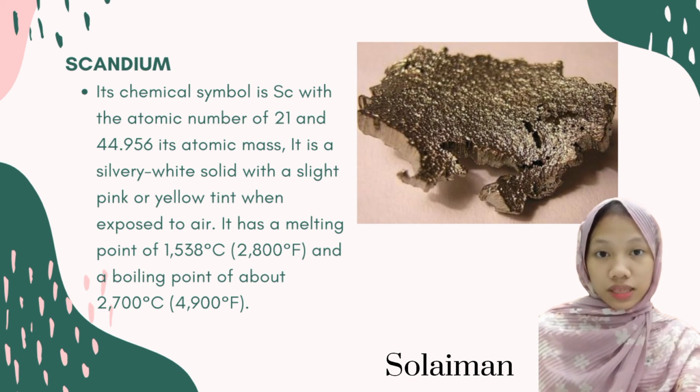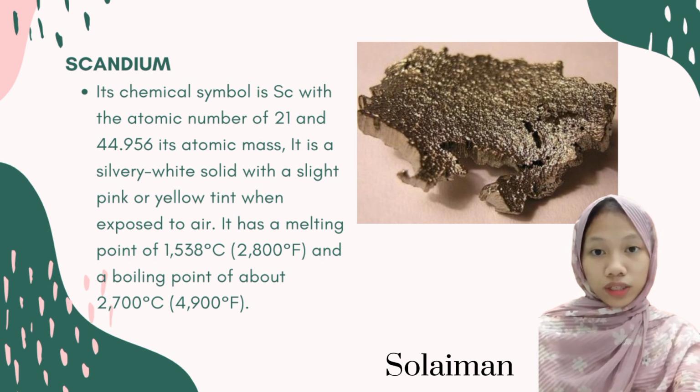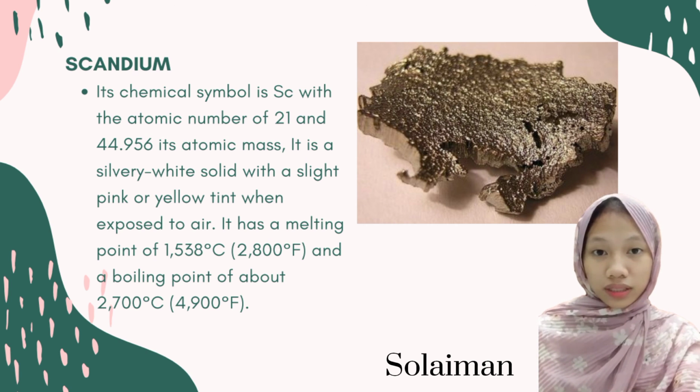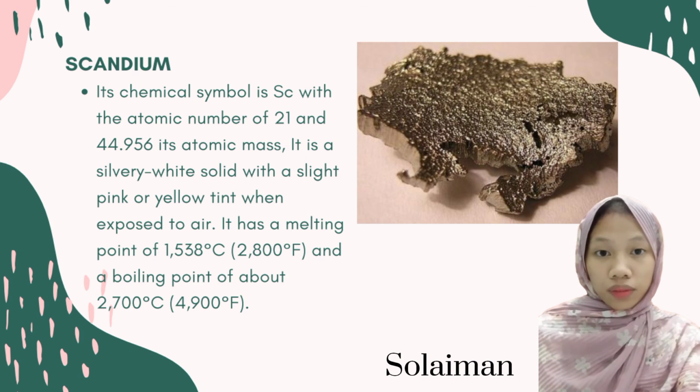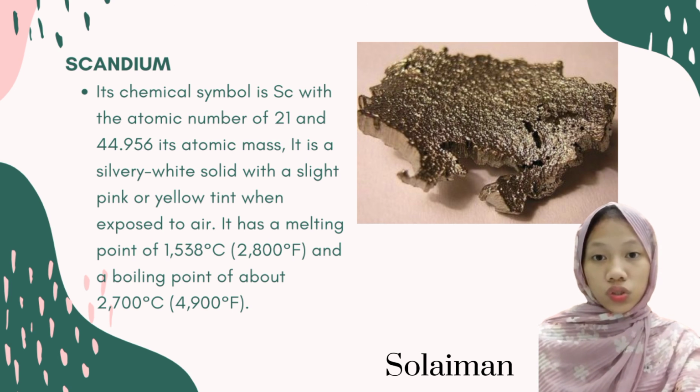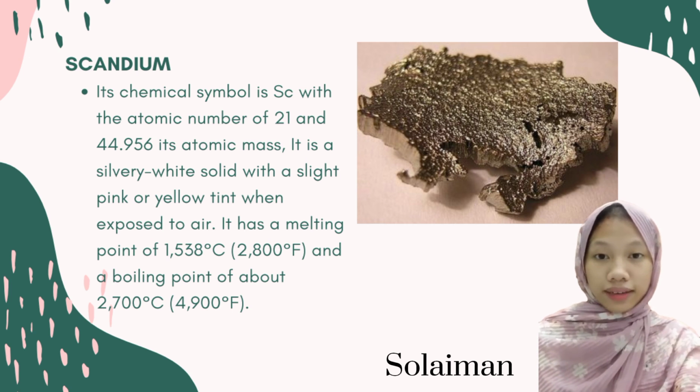Scandium. Its chemical symbol is Sc with the atomic number of 21 and 44.956 its atomic mass. It is a silvery white solid with a slight pink or yellow tint when exposed to air. It has a melting point of 1538 degrees Celsius and 2800 degrees Fahrenheit and a boiling point of about 2700 degrees Celsius to 4900 degrees Fahrenheit.